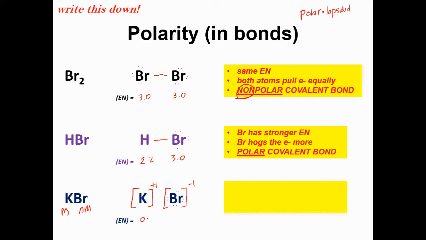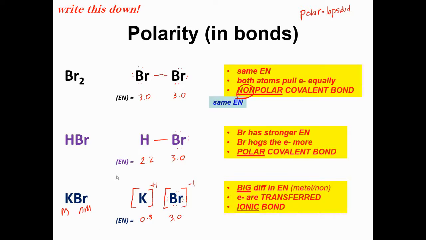electronegativities. All metals have very low electronegativities. That's 0.8 for potassium, because metals don't like to gain electrons, they like to lose electrons. Bromine is a 3.0. So they have very different electronegativities. We always will see a big difference in electronegativity for a metal and a nonmetal. The electrons are transferred. Potassium lost an electron, bromine gained an electron. So this is an ionic bond. It's not even a covalent bond, but it is so lopsided that the electrons are actually being transferred from one atom to the other atom. So we could compare it to polar covalent bonds. It's just like an extreme example because it's actually an ionic bond.